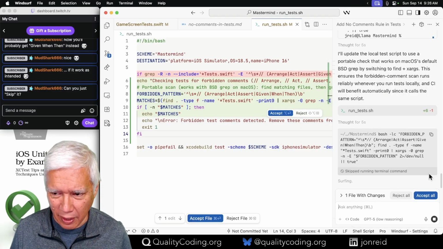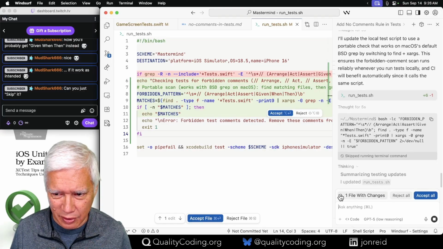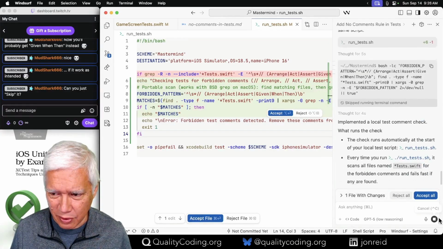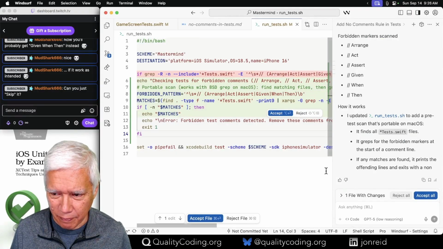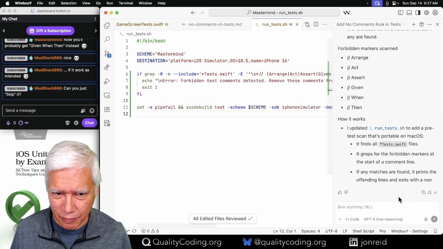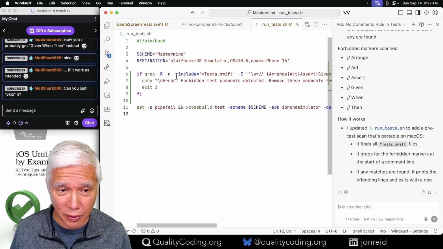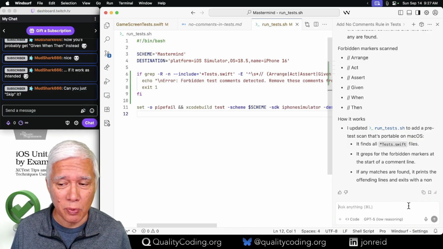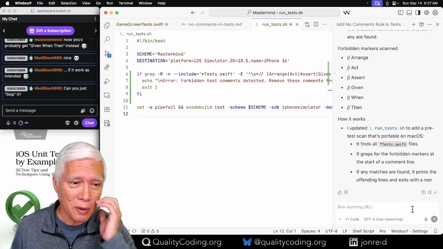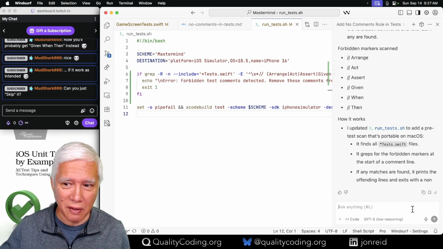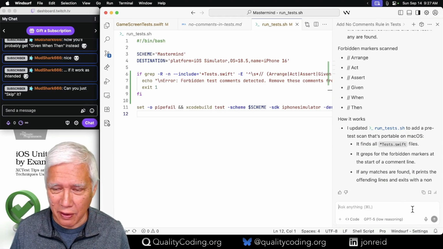Yeah, I'll skip that. But if I reject all, I'm afraid it's going to toss out. Stop. Aw. Oh no, it kept it. Good. So the reject, phew, was like saying, don't do that. Keep it.